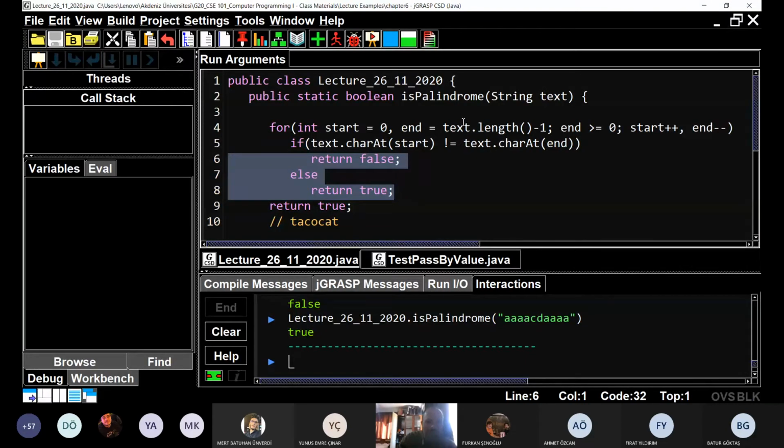What we want to do is keep going as long as we keep finding characters that are the same on the front and the back. As long as we keep finding the first character and the last character to be the same, and we keep moving in towards the center, we want to keep going. We only want to return false if we find something that doesn't match, if we find two characters in the same position on either end that don't match. We want to return false then.